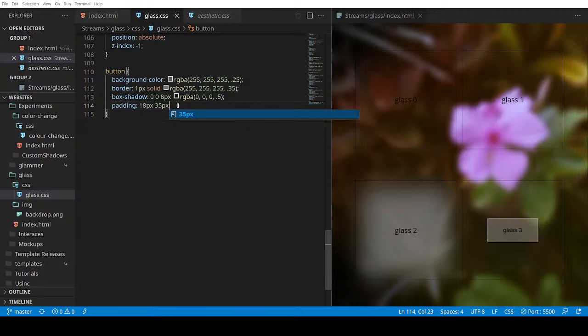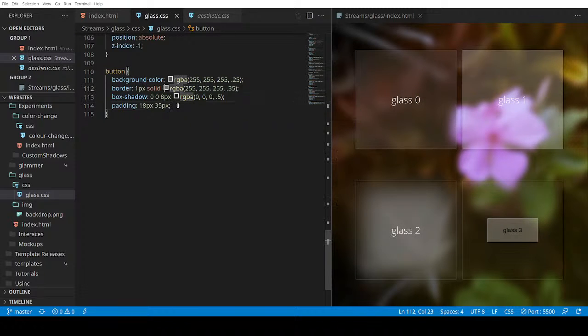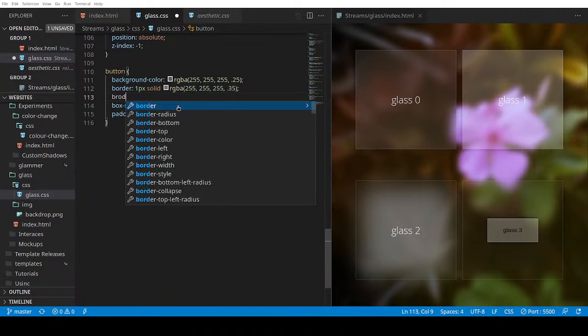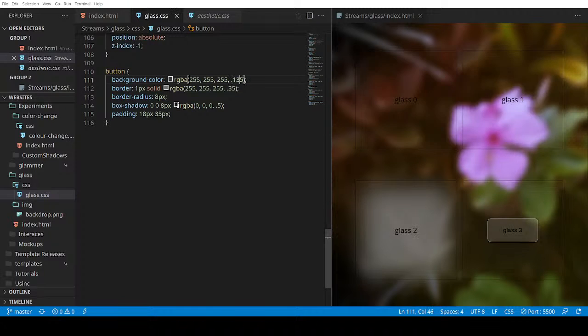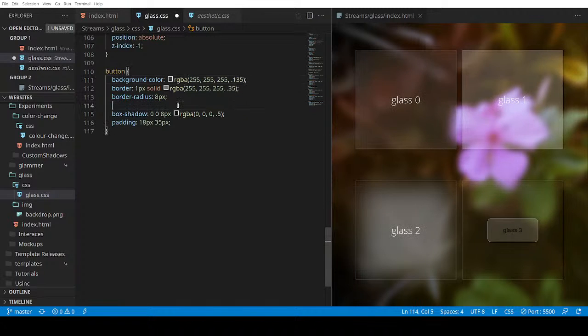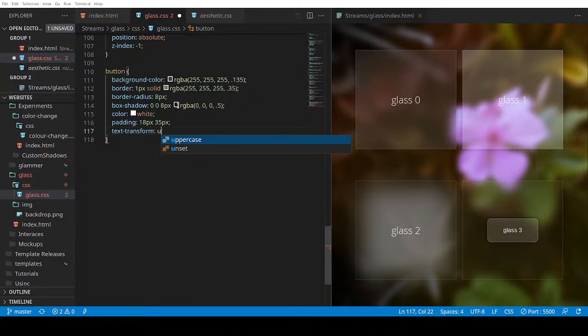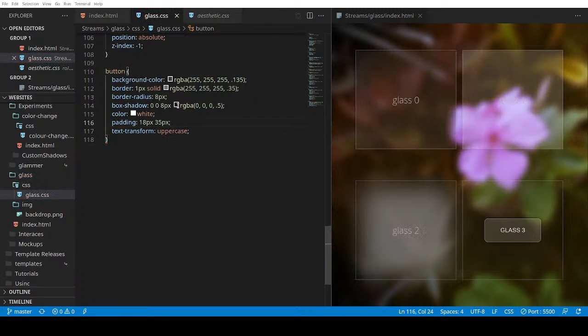I'm going to add some padding to this and round the corners. We're going to give it a text color white, text transform uppercase.